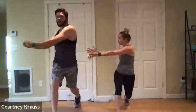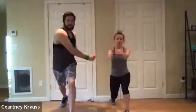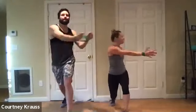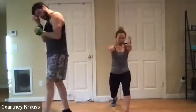So this one doesn't have an intense cardio. So I need you to focus on the strength on this pyramid. Yeah, all the other three have a cardio. So this is a good chance to catch your breath and challenge your depth. Don't rush it. Good. Almost there. Keep pulling that band out. 5, 4, 3, 2, and 1.